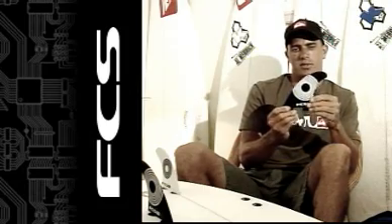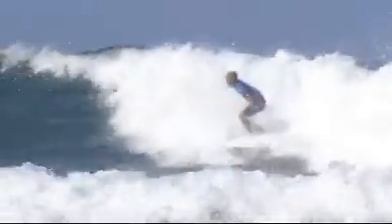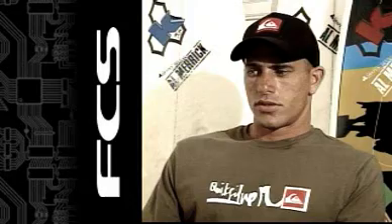That seems to maintain the speed better over long turns. If it's a more open-faced wave where you need to draw your turns out, I'll ride the KA 3 template. And if I'm riding more of a hollow beach break, either a hollow wave like a reef break — pipe or Chopes — or a beach break, I'll throw in the 2.1s. So that's basically what I switch back and forth from, and that will cover pretty much every condition for me.